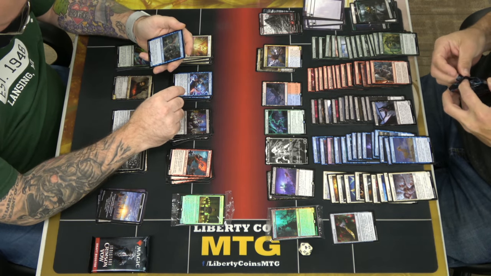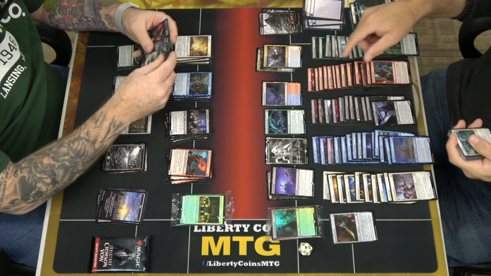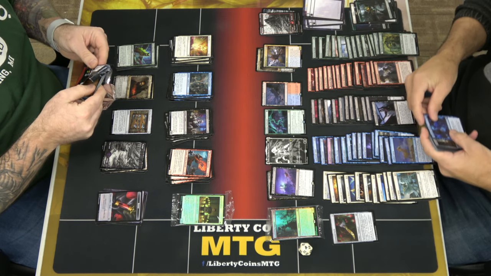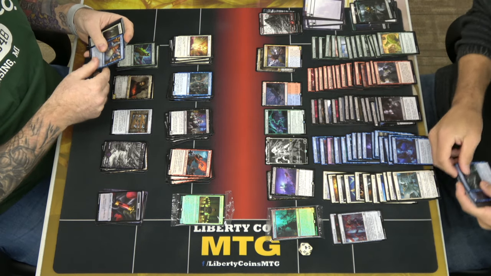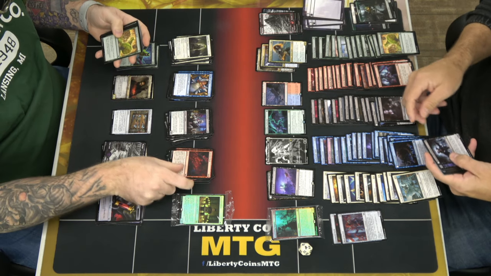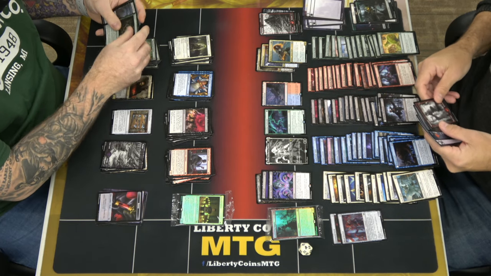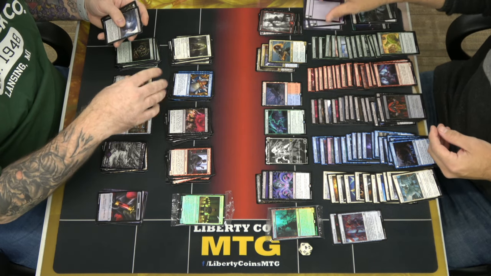Overcharged Amalgam. 3/3 Flash, Flying, and Exploit. When it exploits, counter target spell, activated ability, or triggered ability. Okay. So you can exploit in response to your lose the game trigger. Yeah. Hmm. That doesn't seem horrible. Demonic Bargain. Yes. It is good. But I feel like that is not getting played. What's that? Demonic Bargain. Oh, why not? It's not like you only have a 40 card deck. Right.